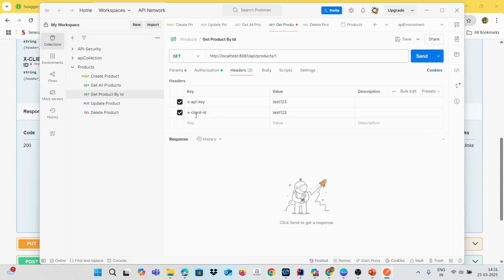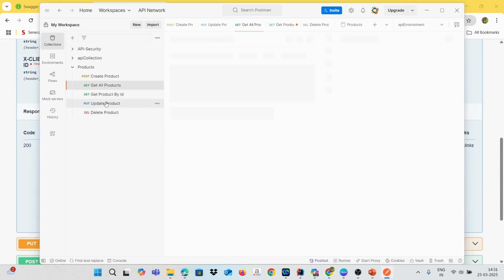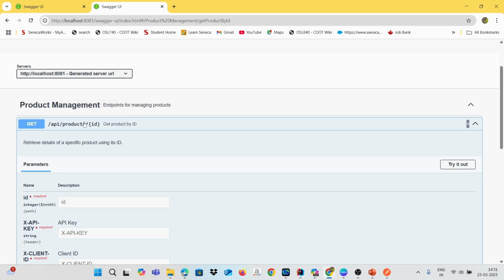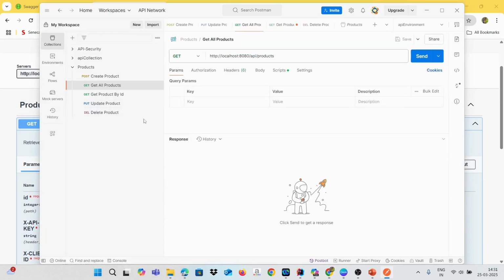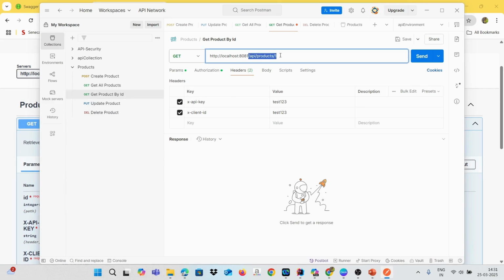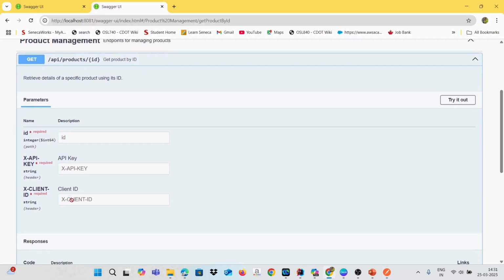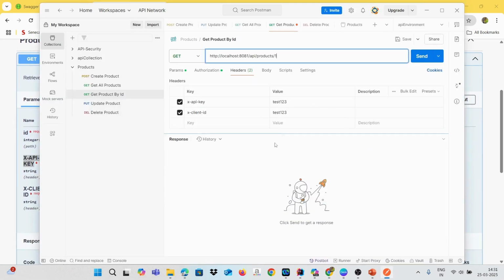I was showing you here, it was get product by ID. We already have that here, right? You can just get the endpoint name from here, and ID is the one, and in the headers column you can pass the mandatory headers. You can always copy from here and pass the values.